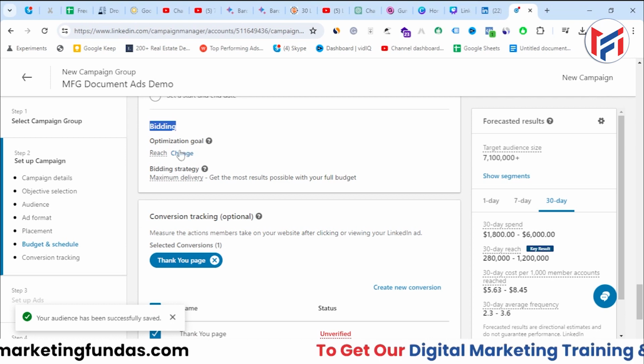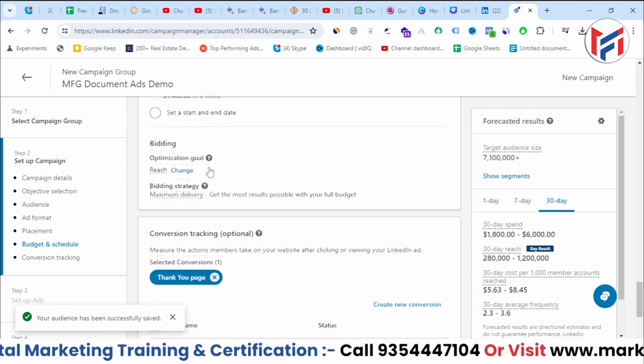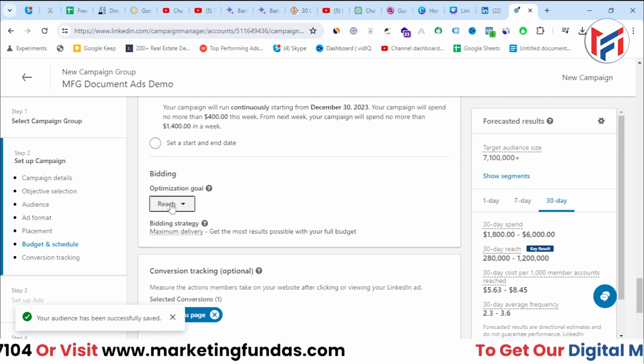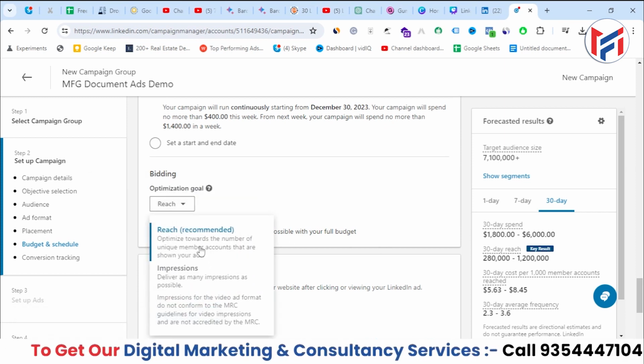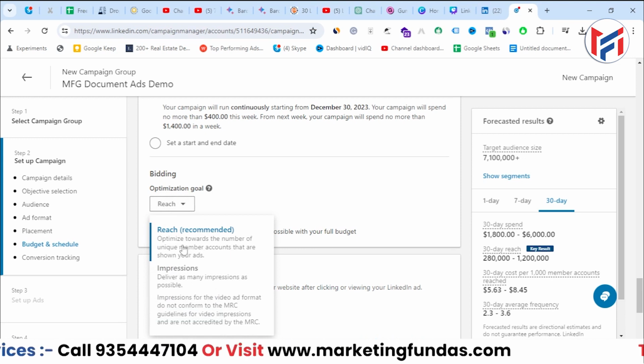After this we do have this bidding option where optimization goal and bidding strategy is. So in optimization goal, let me click on this drop down. We do get only two options, reach and impressions. So if you want more and more reach, then you can go with this one.